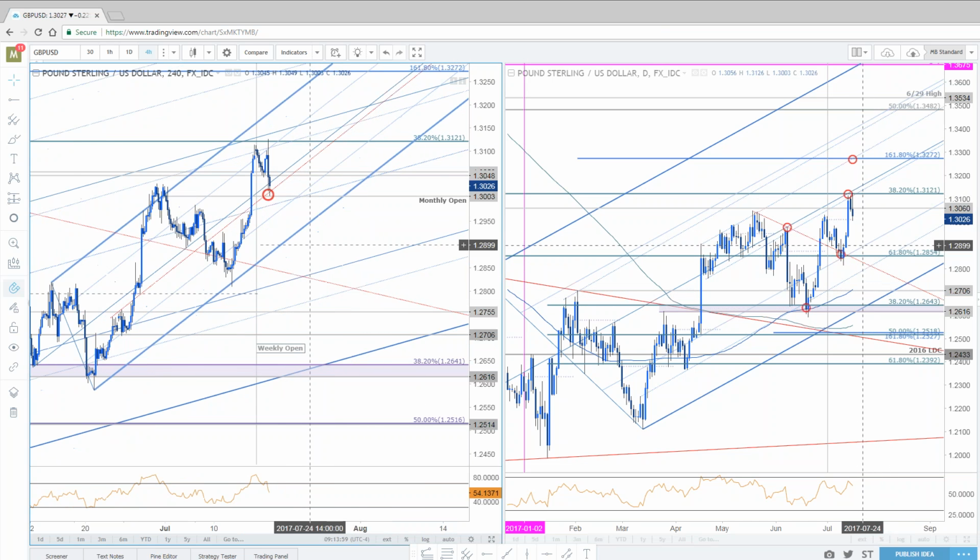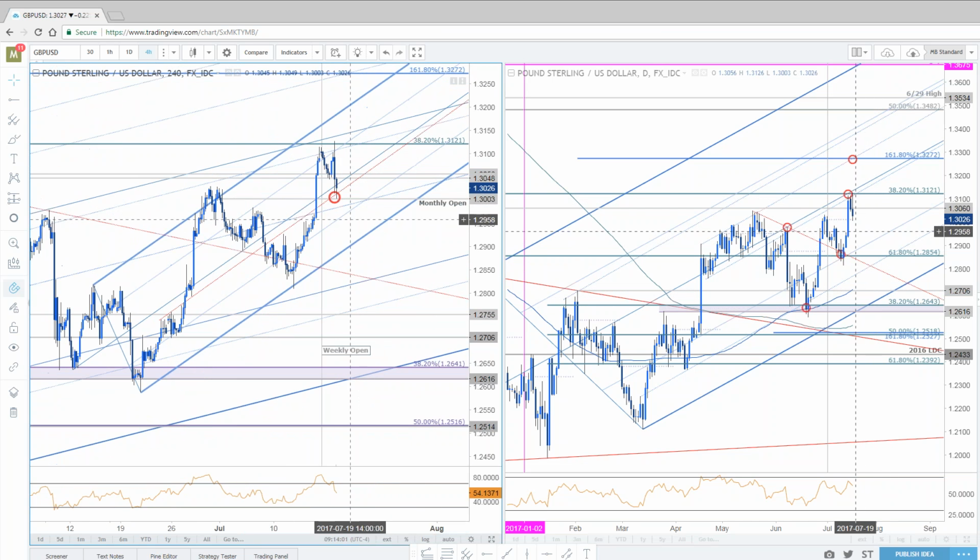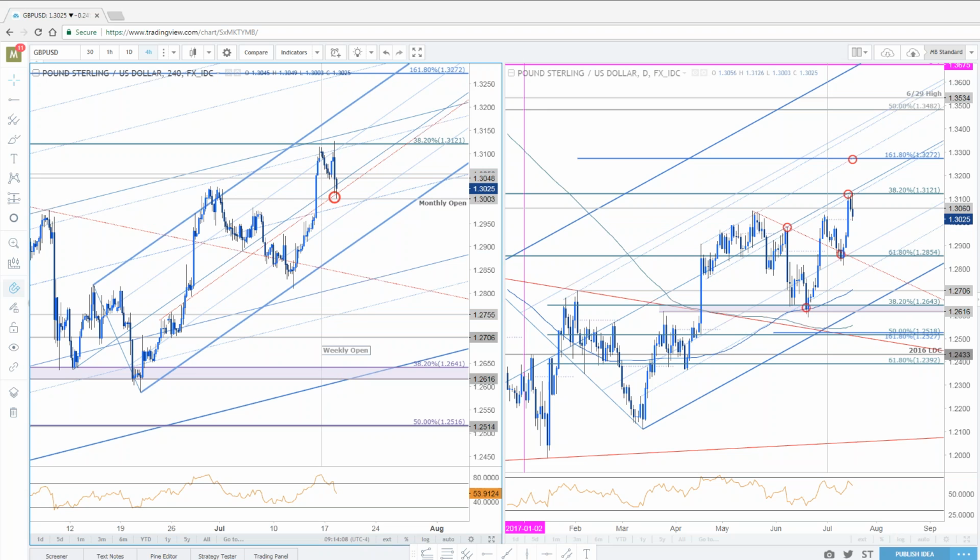But for those of you holding longs, or if you're looking for fresh long exposure, you want to see price hold this region right here. Make sense? All right. So I would say, the monthly open 130. I wouldn't really stress the 50 line. If that were to give out, your last ditch effort would be somewhere around 129, depending on where you are, just below the 129 handle. Now you're more than welcome.